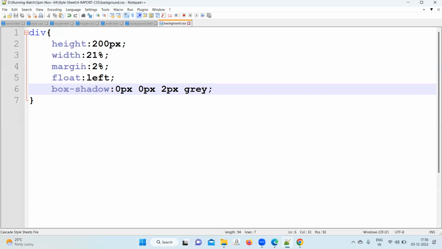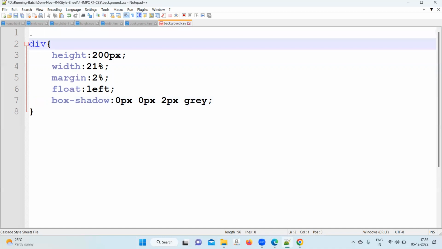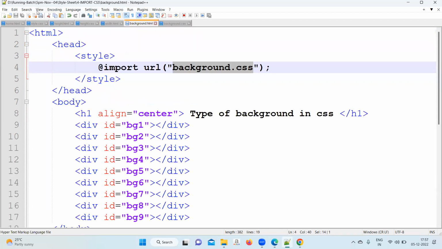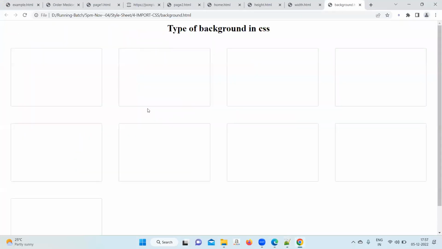How many are coming in one line? Four are coming in one line.